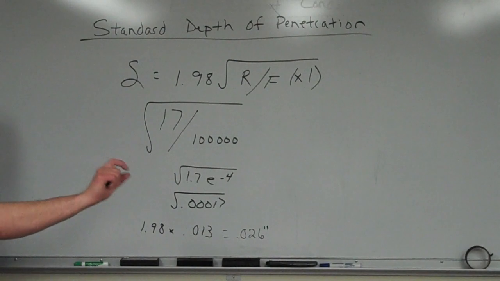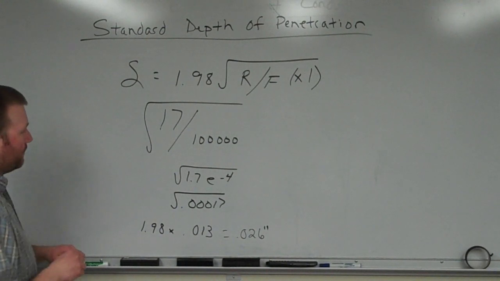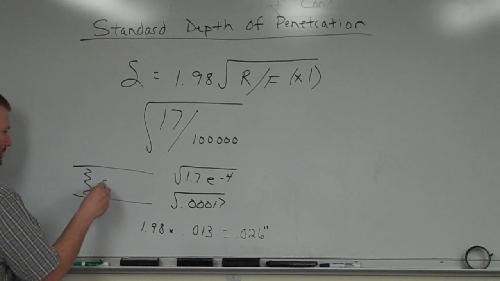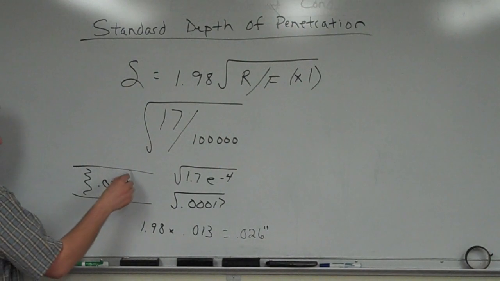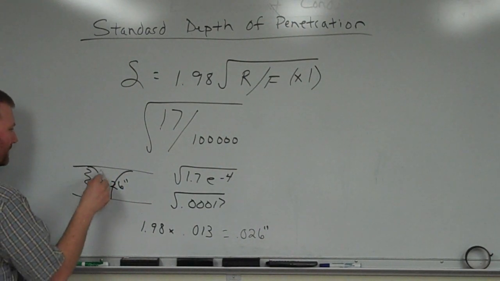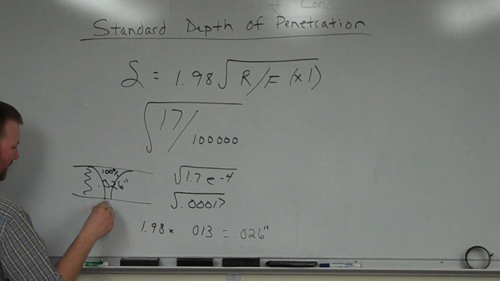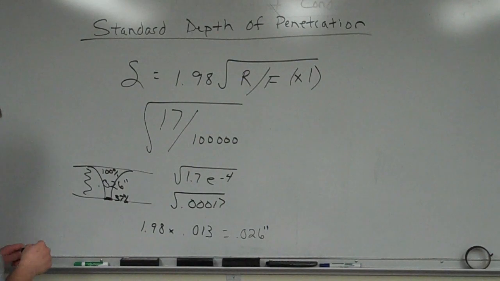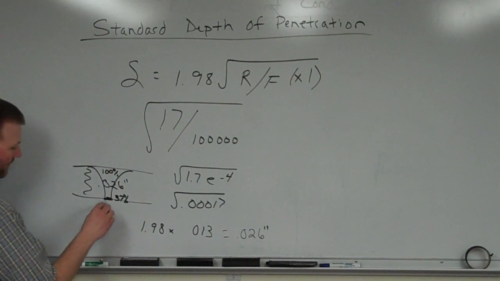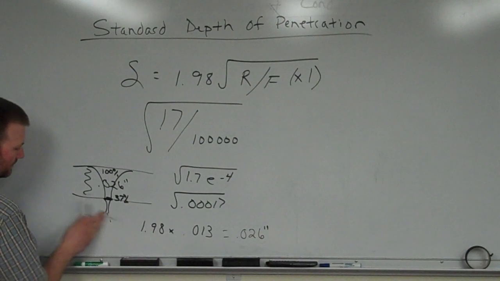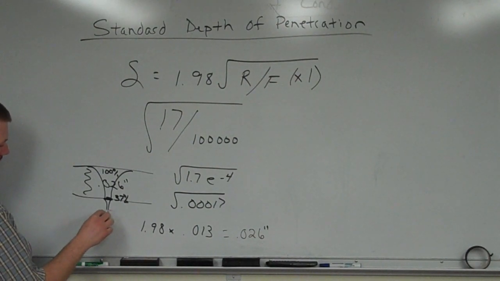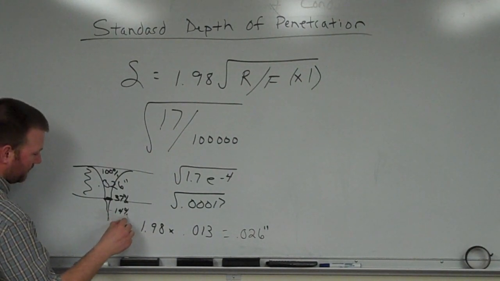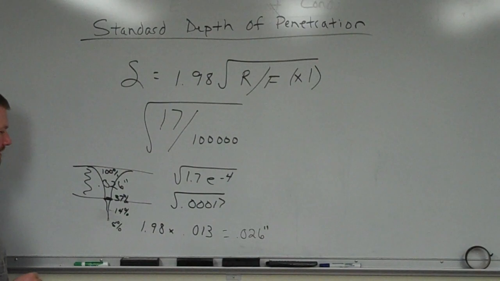That means if you could measure that little finite value, you would go from the surface of the part down this value right here, 26 thousandths of an inch. Eddy currents are coming down like this. We start off with 100% at the surface, and then down here we're at 37% of the surface density. That's our first standard depth. From there it gets weaker and weaker, and weaker, all the way down. Down here this would be 14%, and down here this would be 5%.